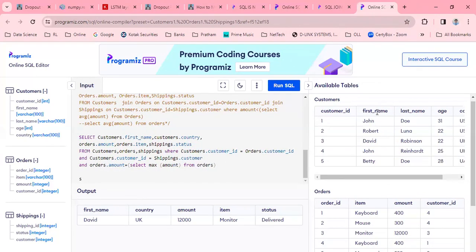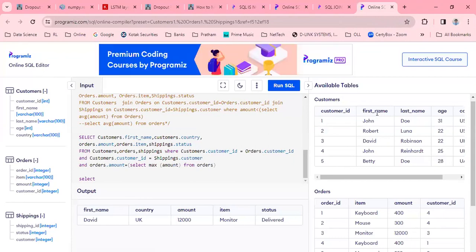Select customer ID, first name, last name. What else can you do? From customer.